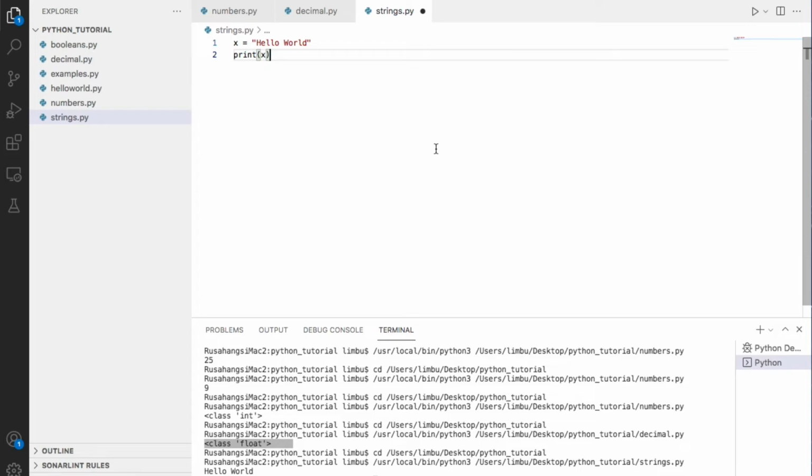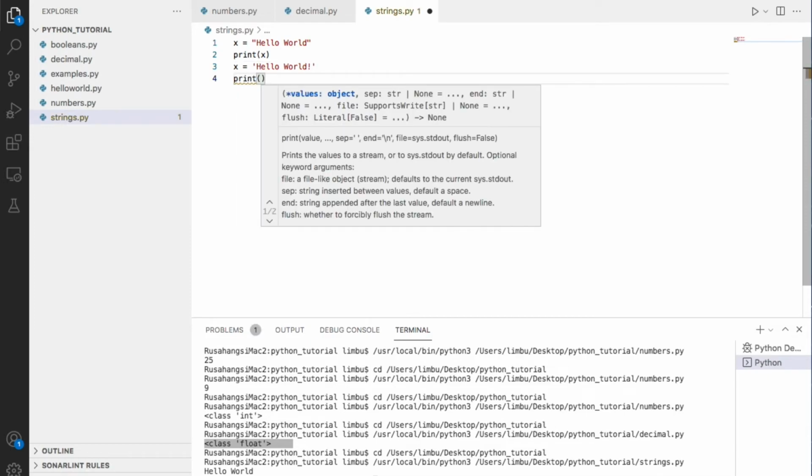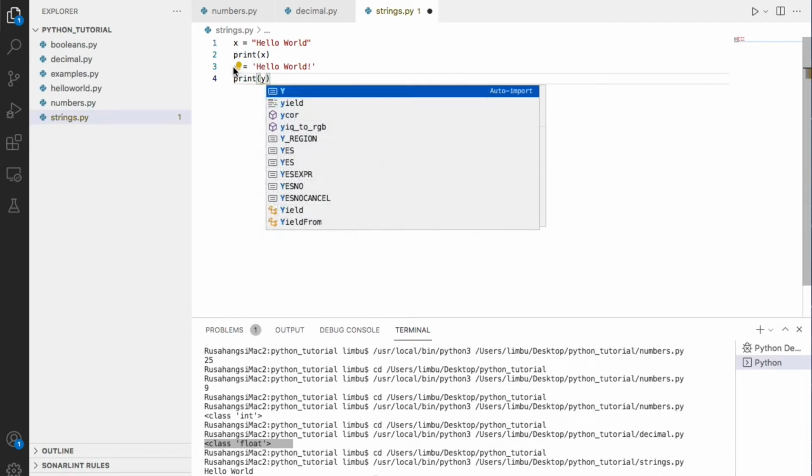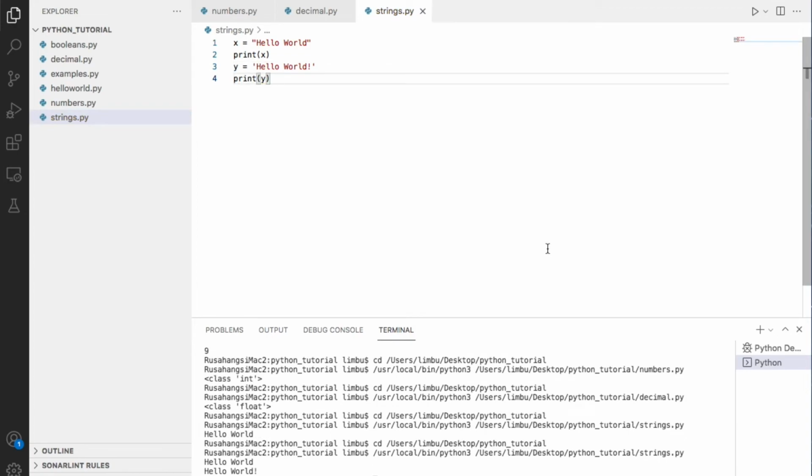For example, now I'm using single quotes. You can see that it recognizes that as well. So you can basically write multiple combinations of characters like this, similar to the example which I demonstrated here.